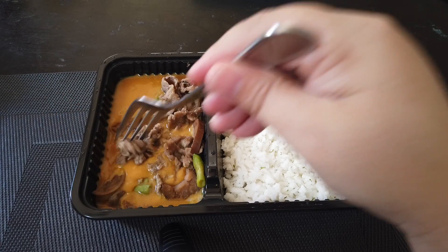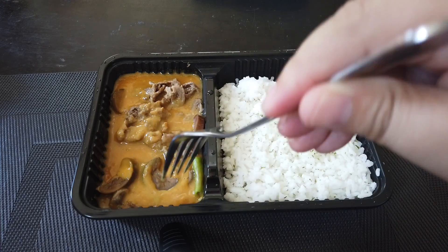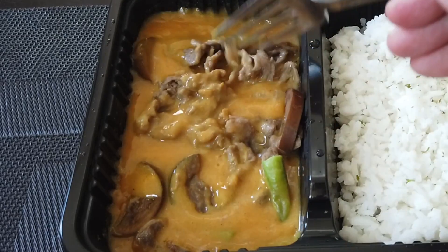Let's see the beef. The kare-kare sauce has softened up already — that's the important part. Let's try the individual components. Starting with the kare-kare sauce — a little sweet, nice and creamy. But don't worry about the sweetness because you've got the bagoong here; it's meant to be mixed up.